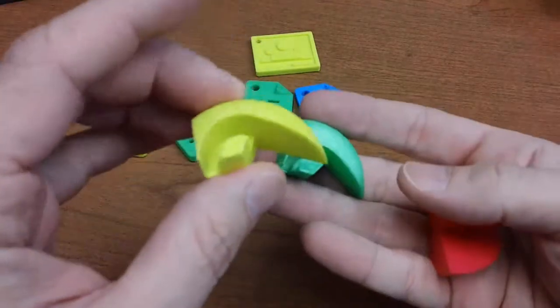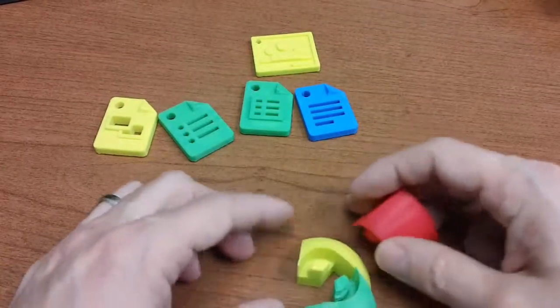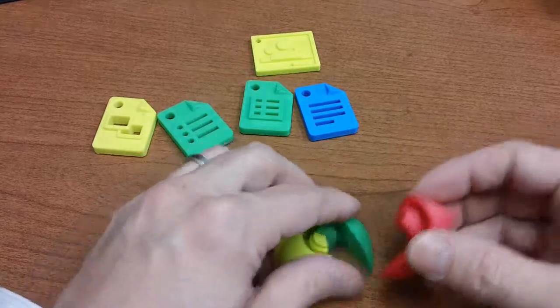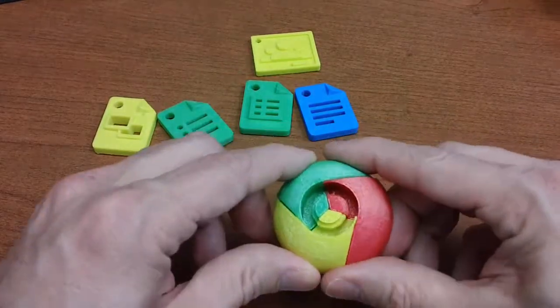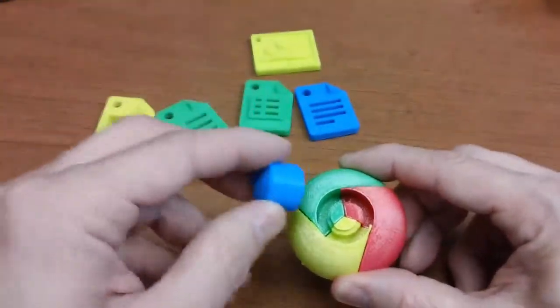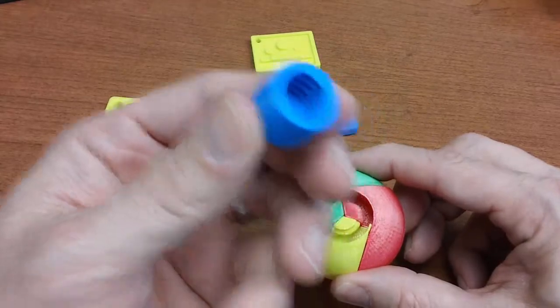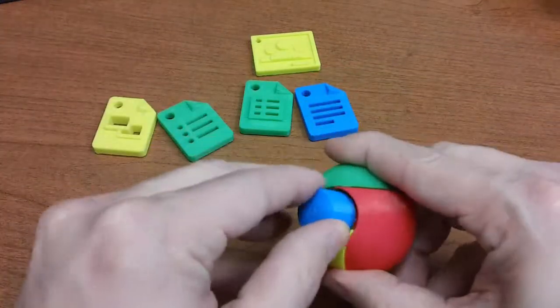...that will make up the Chrome logo. Obviously I had to print these separately, but what's great about this is they fit together really nicely. It's really pretty cool. The blue center part is a screw and this is a nut, so you can see the threads there and on here—that's what holds this all together.